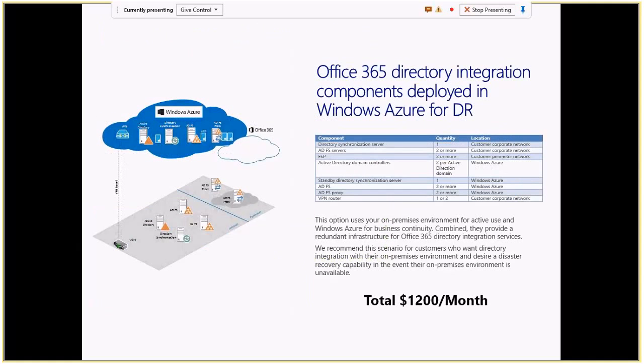And when we talk about extending your network, we talked a little bit about Office 365 and creating that integration between Active Directory, whether you want to use DirSync or have a full domain controller within that, you're just creating an extension of your own network. So now the Azure Cloud is truly an extension of your network. And I just thought it would be great to see what a lot of organizations look at doing. They may have a couple of their domain controllers on-premise, but they also may now decide, okay, I need to put a couple of domain controllers up in Azure. I need to have that standby server. I need to have the proxy server. Just an idea of some of the thoughts around the cost to do that.